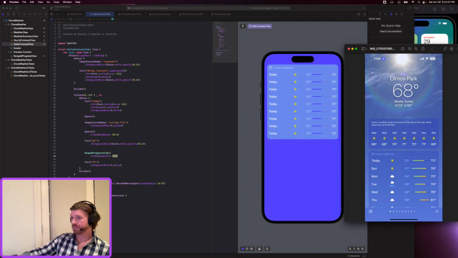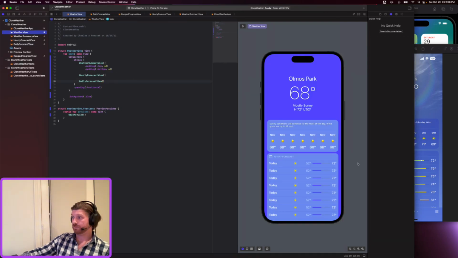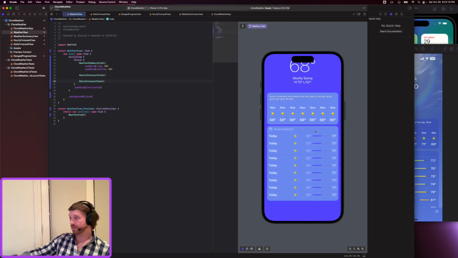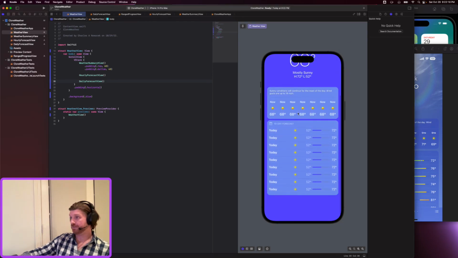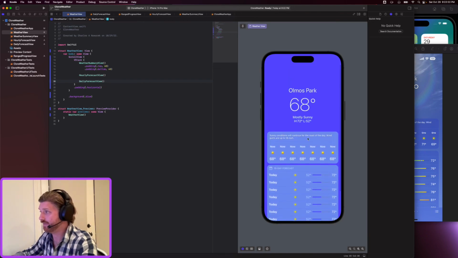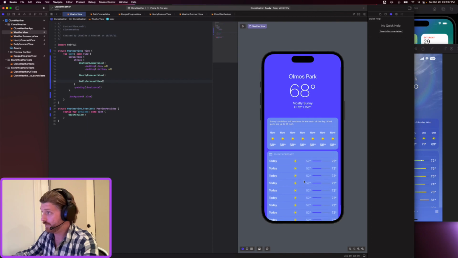Cool. So let's see how our weather is looking so far. Not bad, honestly. It's starting to take shape. It's starting to actually look like the weather app at first glance. Now a lot of the interactions aren't there. The content of the header doesn't flow on top of it.